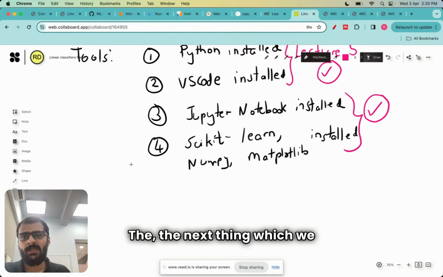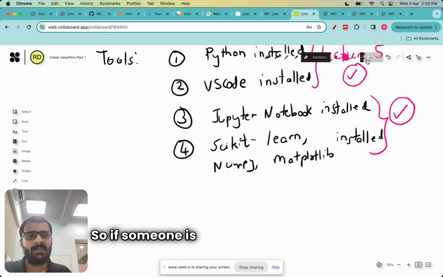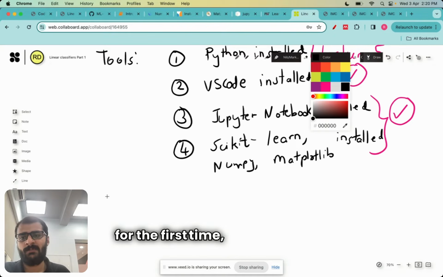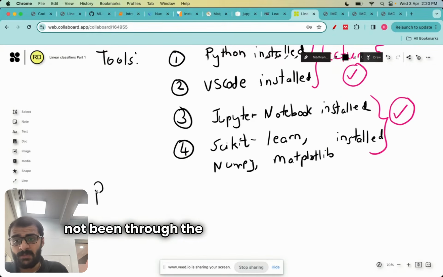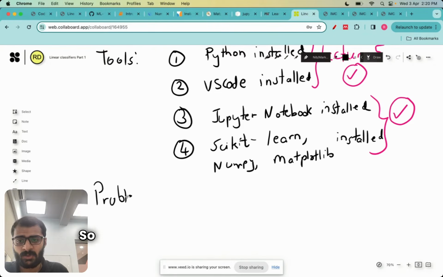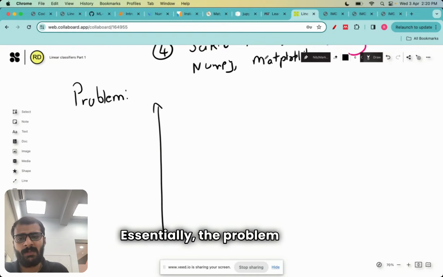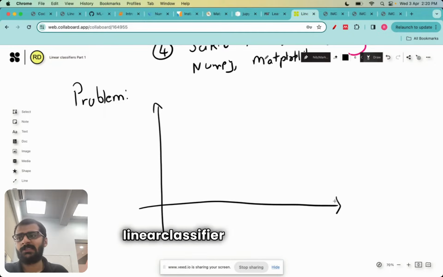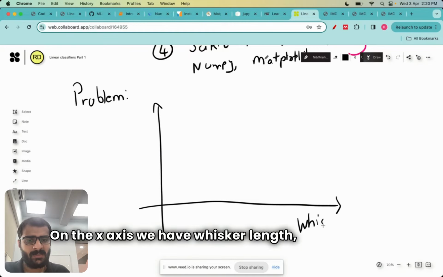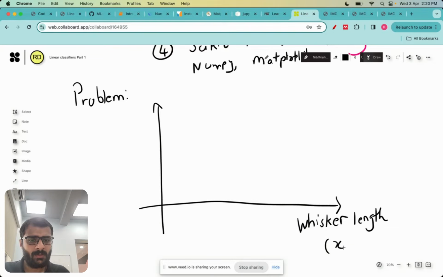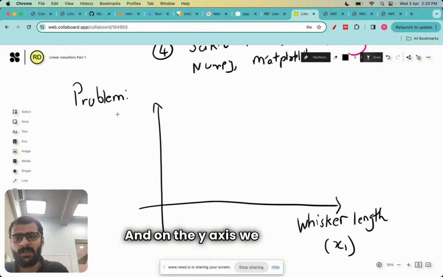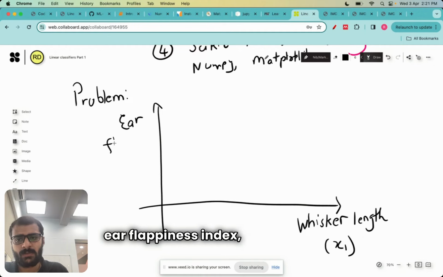The next thing which we need is the problem itself. So if someone is seeing this lecture for the first time, and if you have not been through the linear classifiers previous lectures, here is the problem again as a refresher. Essentially, the problem of this linear classifier looks like this. On the x-axis, we have whisker length, which is x1, and on the y-axis, we have the ear flappiness index, which is x2.